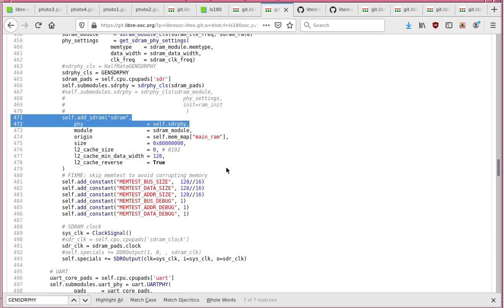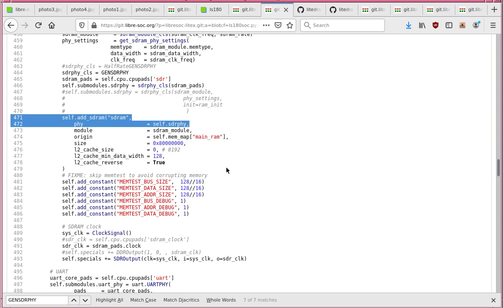Things were a little bit different for the rest of the peripherals. The only other peripheral in LiteX which handles it that way is the SDMMC. We had to actually remove the SDMMC, the SD card, because it was too big to go into the ASIC. But we're still left with that one.